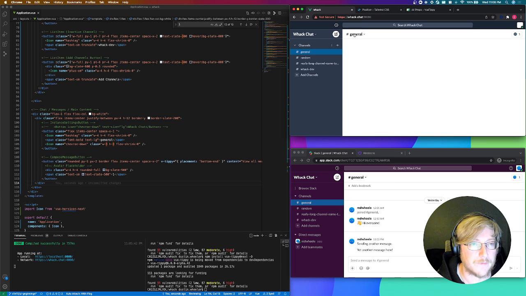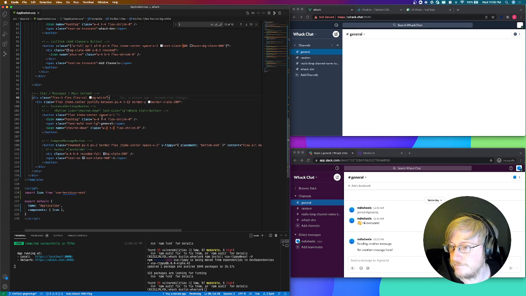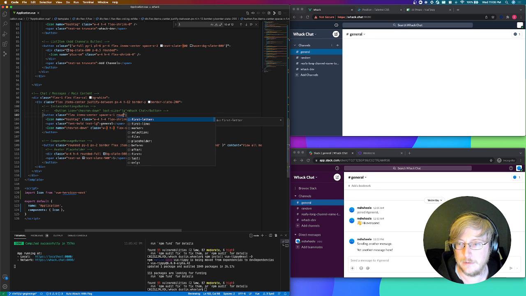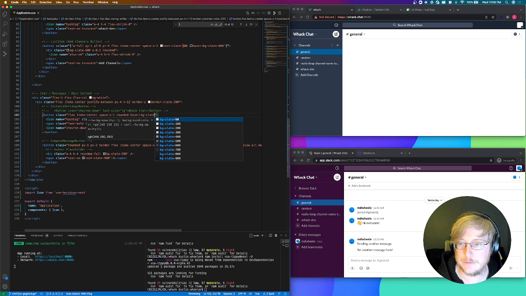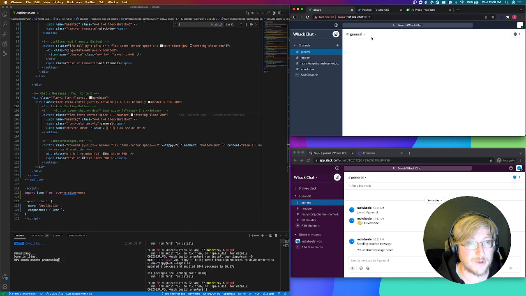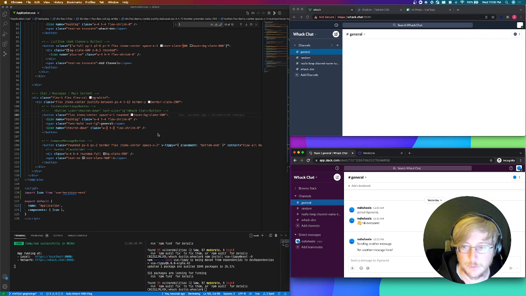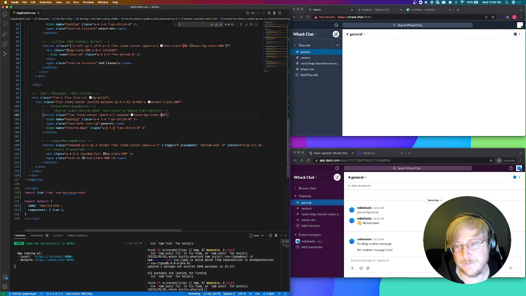Okay, so there's a hover effect on this that highlights the whole thing. So we'll say it's going to be rounded, hover:bg-slate-200. Probably it's too dark. It is. This is more like a 100 or 50 even.